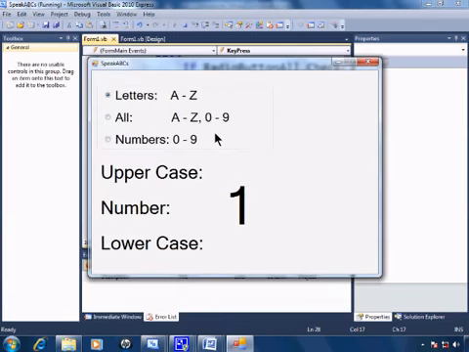Run, see how this works. Letters work. Numbers work. And all works. So the next thing to do is fix this visibility problem.